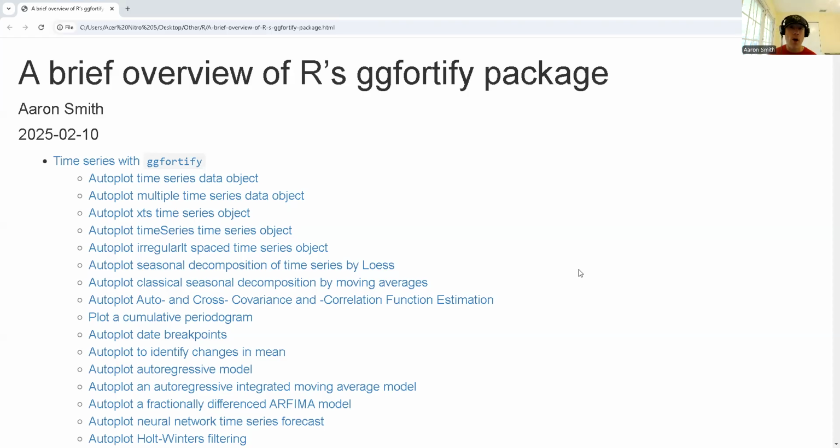The other one is autoplot. Autoplot is really nice and quick to get me a decent visualization of what's going on, whatever the object is, with me not really having to do a whole heck of a lot of work. I drop the object into autoplot. Autoplot gives me an image. Boom, I've got something good.